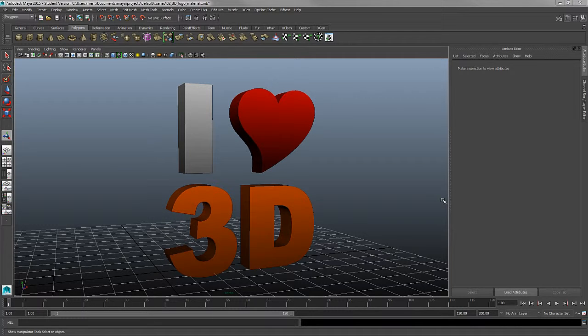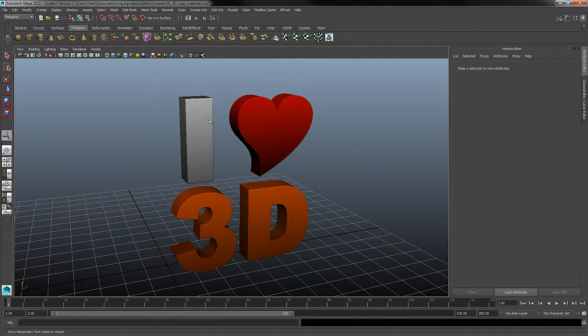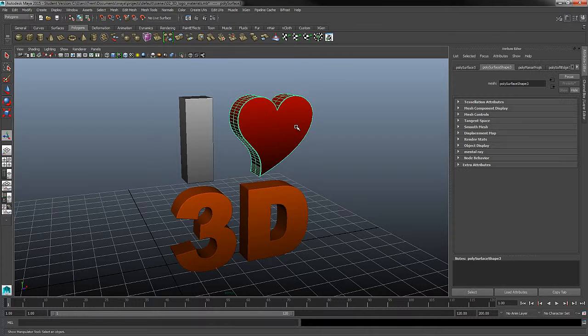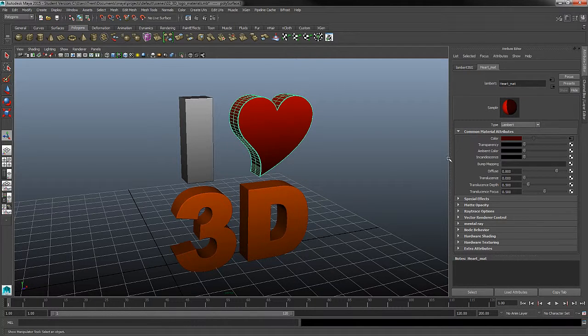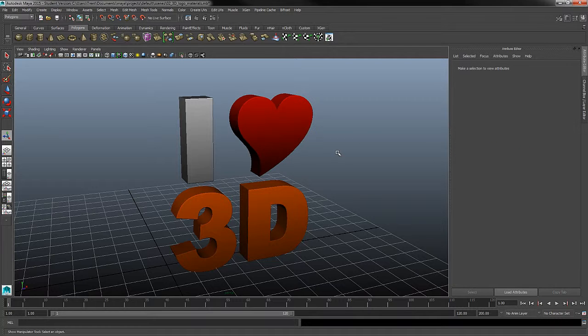Here in stage 2, applying shader materials, we're going to add some color to our 3D logo. In doing this, we're going to explore how we can apply materials and also how we can edit material attributes. So we're going to explore the Lambert material to begin with. We'll then take a look at how we can add texture to our material and have some nice control over getting a little bit more complex materials on our geometry.